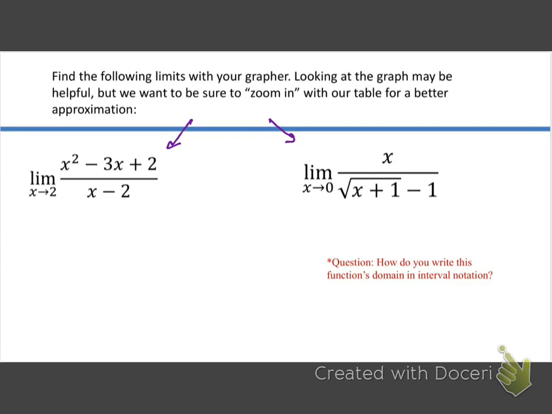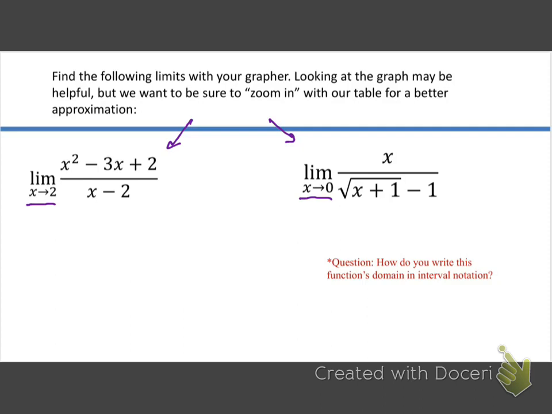And after you've given that some thought, go ahead and put these in your grapher. In the y= screen, you can look at a graph if you'd like. A table is sometimes more compelling evidence of what a limit should be. But in both, we are given two different limits. In this one, we're interested as x approaches 2. In this one, we're interested as x approaches 0. So take a moment to do that in your graphers.